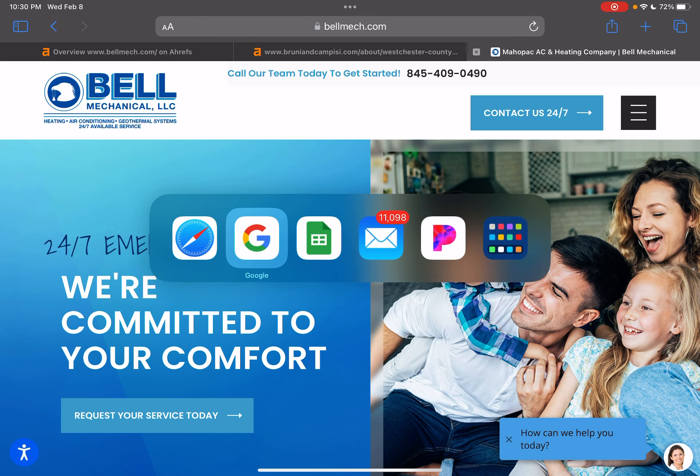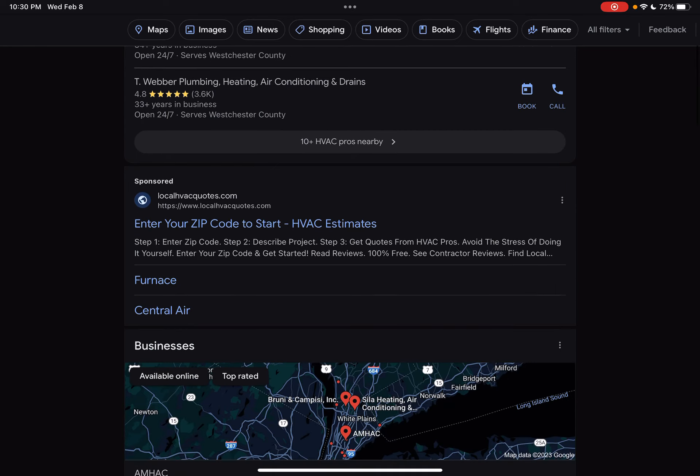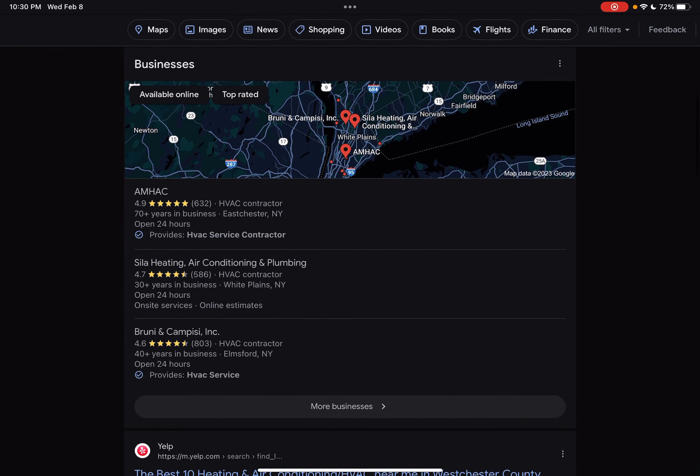If we go ahead and jump into a search right now on Google, the first thing we're going to see up at the top here are these ads. Ads are a great way to get business — they allow you to target a specific audience, therefore allowing your business name to show up in front of the eyes of people that are more likely to go with your services because they are already searching for those services. You can definitely see some good results from an ad campaign.